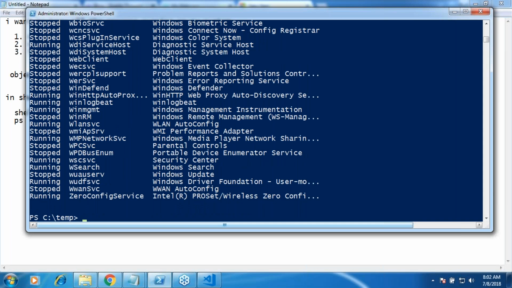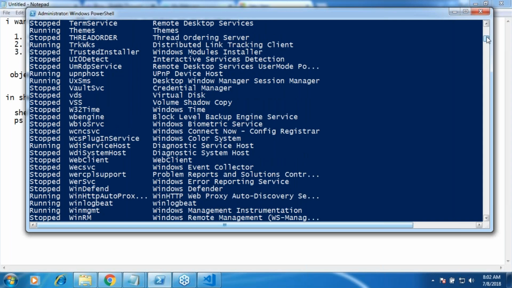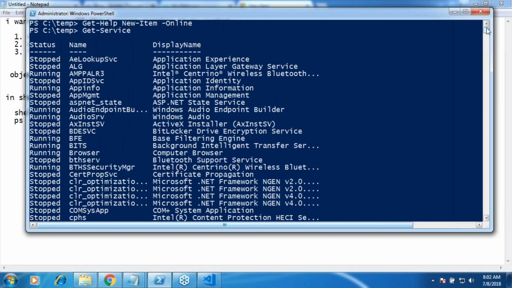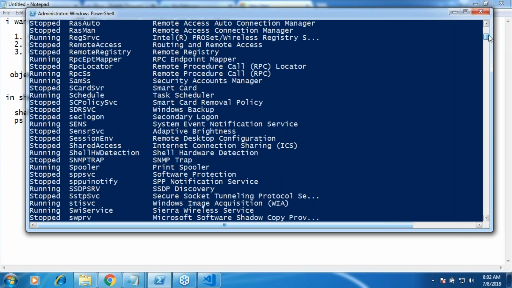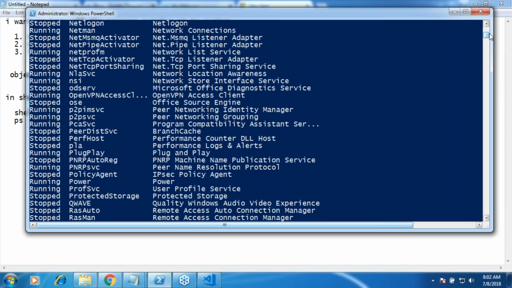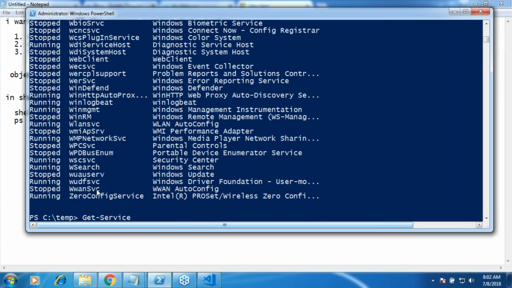Let me see what are the things I get. Name, and in this name I'm interested in something which has what? Print. Do I have anything called print by chance? Yes, I have spooler. There is no print, let's take something else. Shall we take something which consists of win? Yeah.